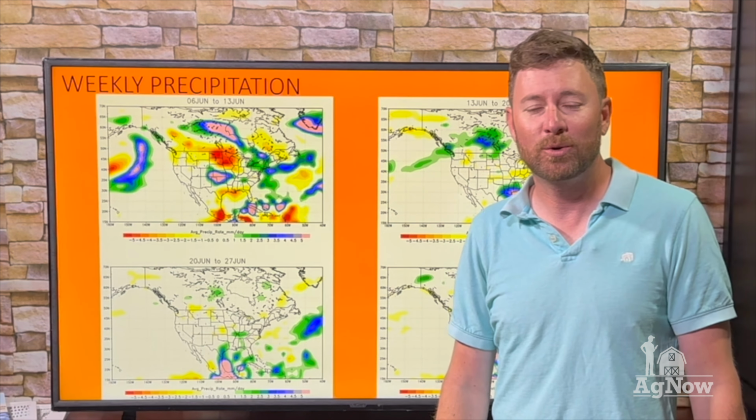But remember, Gulf Coast states are very likely to see a very active hurricane season as La Nina kicks in. The Gulf waters are very, very warm. That's good from a moisture standpoint if you're in the Gulf Coast states, but it could be too bad because you'd get too much water. But I digress on that. Anyway, those are your weekly chunks here as we go through June into early July.